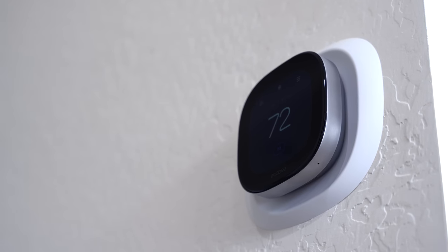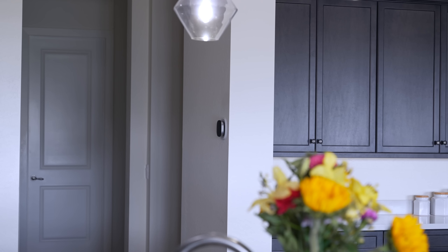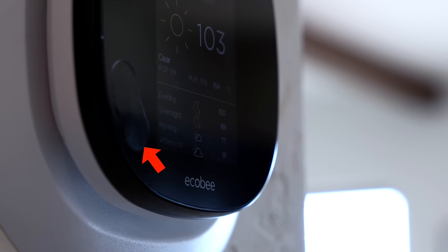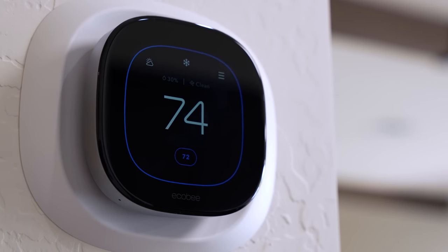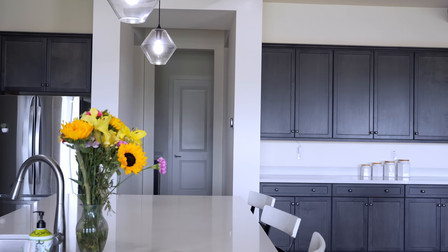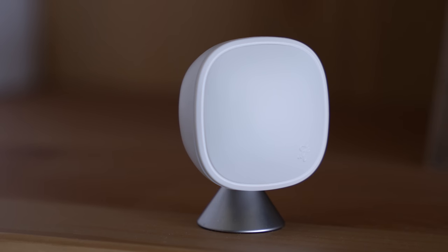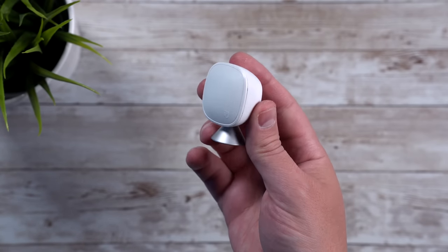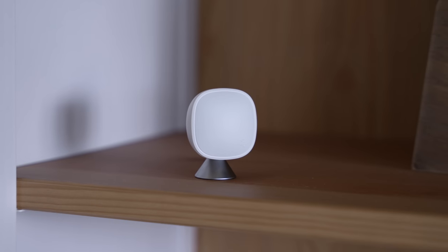There's also a new radar chip in this thermostat. It will allow it to detect occupancy through doors, glass, around corners, and has a 180-degree field of detection — all because it's using new radar sensing technology. In the old model, there was a small piece of plastic on the front for occupancy detection; now it's underneath the glass, so it looks much better. From the testing I've done, it seems pretty accurate — I can be across the kitchen looking at the side of the thermostat and it knows someone is there, and it's not too sensitive when no one is around. You can also use Ecobee's smart sensors to help detect occupancy. A smart sensor is included with this new thermostat, and I have these sitting on shelves all around my house. They can average the temperature of multiple rooms or base it off which rooms are occupied to keep you more comfortable.